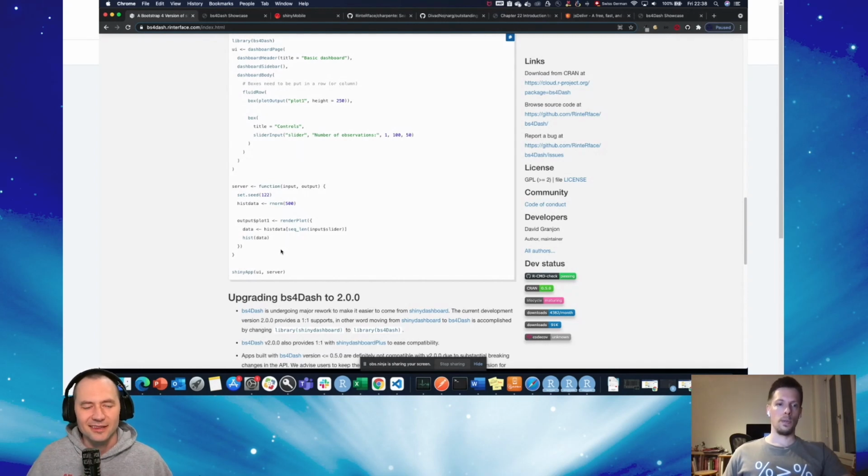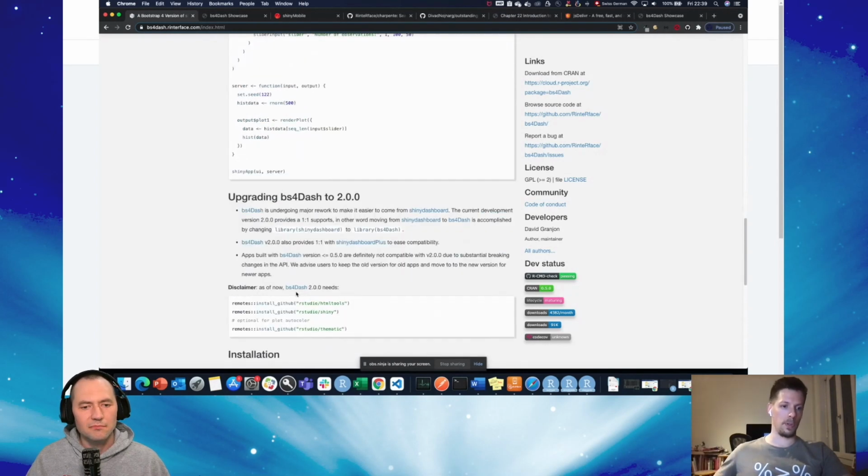This is right on one side when you move from Shiny Dashboard to BS4 Dash. I cannot guarantee this is right when you move from BS4 Dash to Shiny Dashboard on the other side. Because if you use some specific functions from BS4 Dash that you don't have in Shiny Dashboard, obviously the conversion is not possible. But I don't really see why you should move from a more modern template to an older template. Yeah, that's good to know.